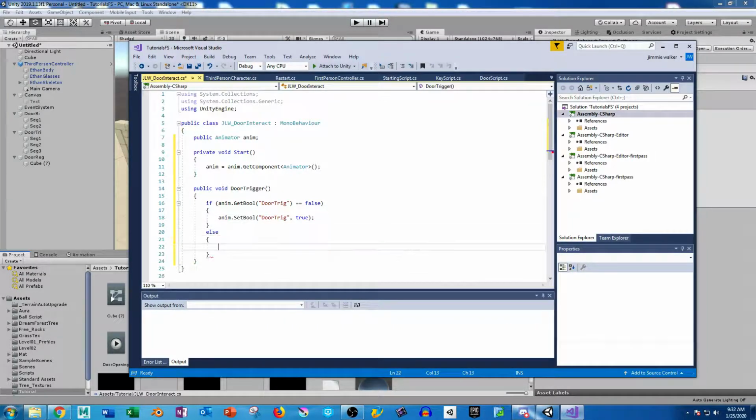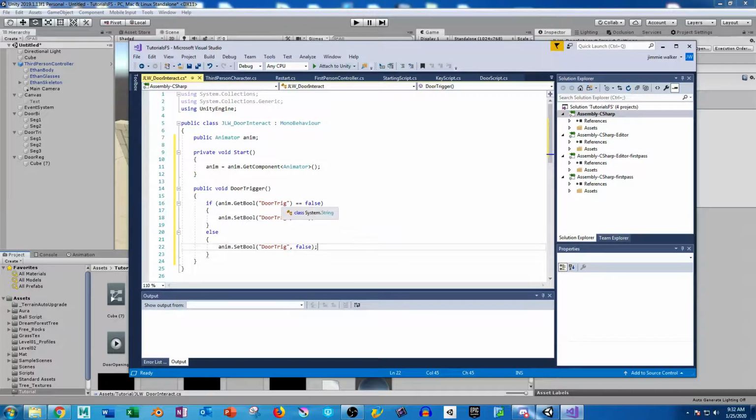Else anim.setBool, name of it, door trig, false.